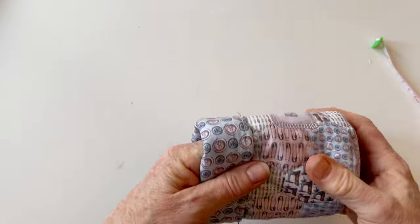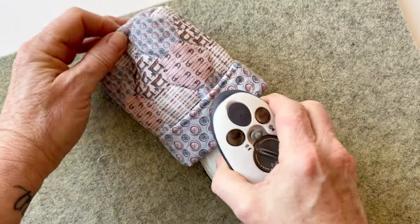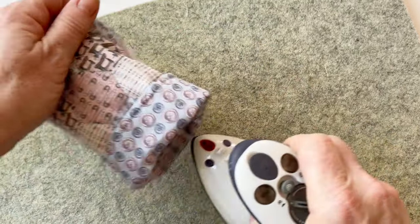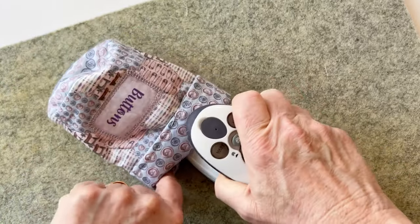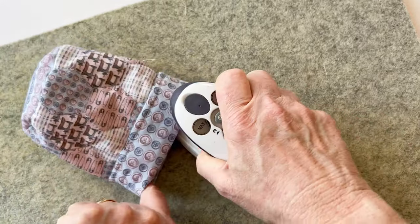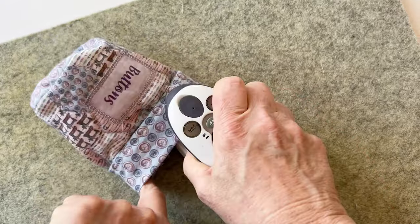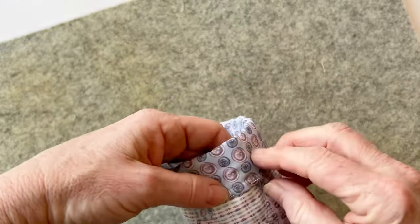And you can see now that the lining is showing on the outside, so you can see why it was important we did the top stitching from that side. And then press it into place. Because it's a small tube, it's easier if you press it from the inside, because then you can get your iron inside. So this is just to press the top edge over. Once you've pressed it all the way around, make sure that the lining is laying flat inside. You can then take out those pins.